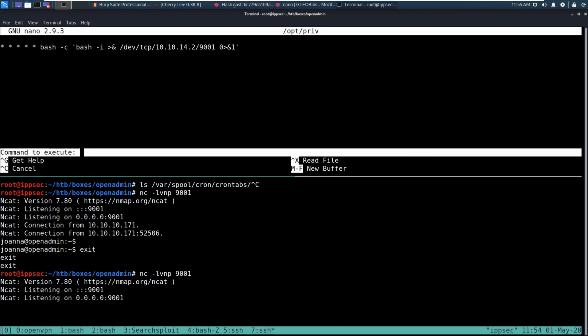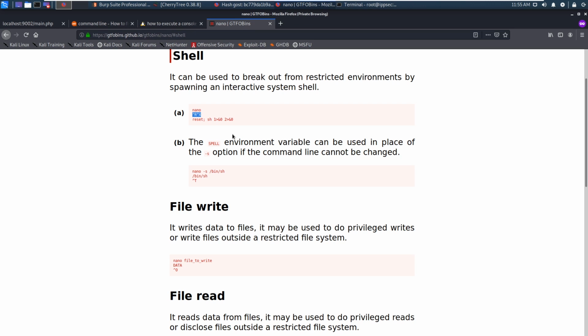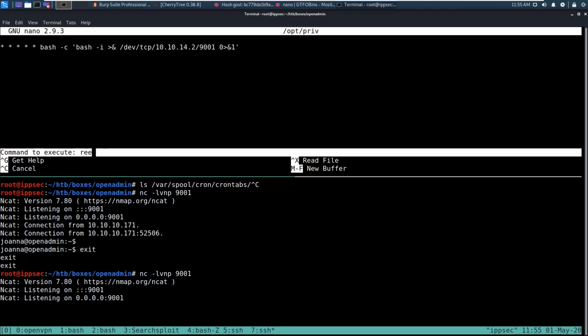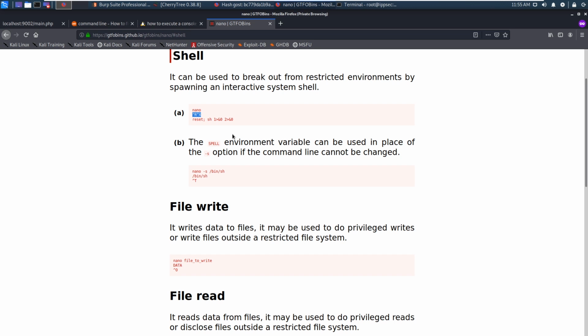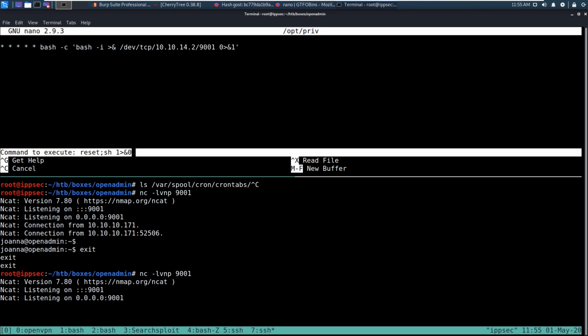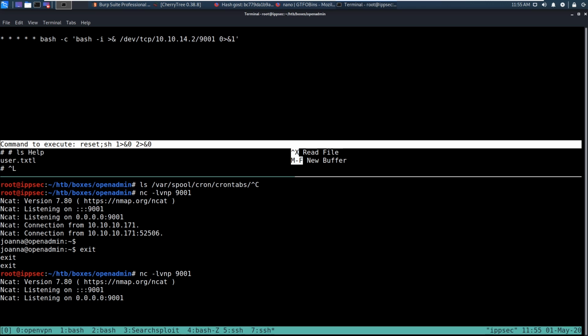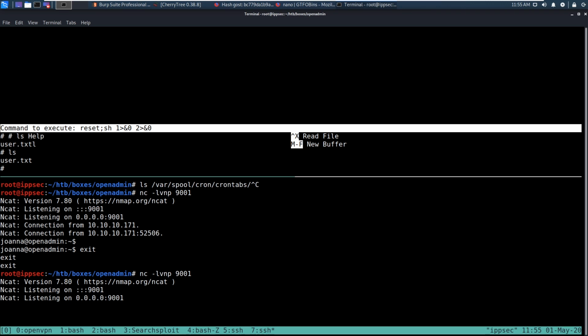Control R, Control X, command to execute, reset, and then SSH 1 to 0 to 0. Hey, we got a crappy shell, but it is a shell.